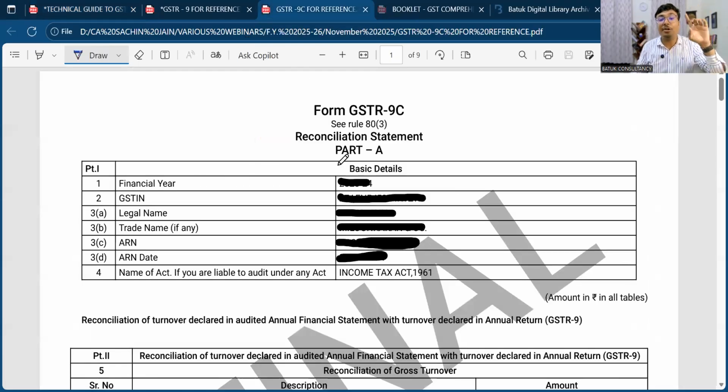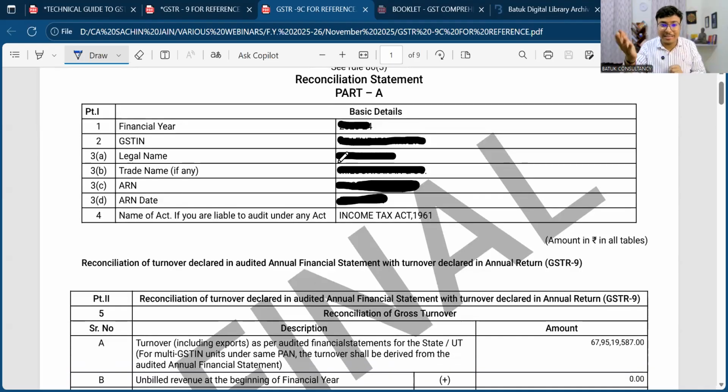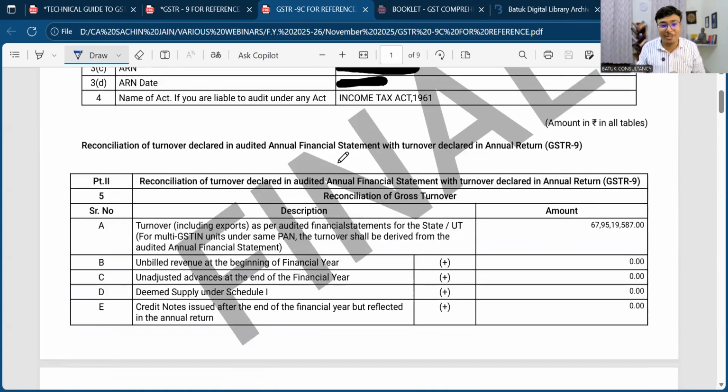There may be chances that your client has 2 to 3 GSTINs. For one GSTIN, the client is using you to handle the compliances. There may be another professional who is going to handle the compliances for the other GSTINs. In that case, we need to ask our client, or we can also check on the GSTN common portal whether there is any other GSTIN on this PAN number, so that we can easily identify and suggest to our client that, sir, yes, GSTR-9C is applicable on you based on turnover, so additional fees is required. Okay, that is also a motive.